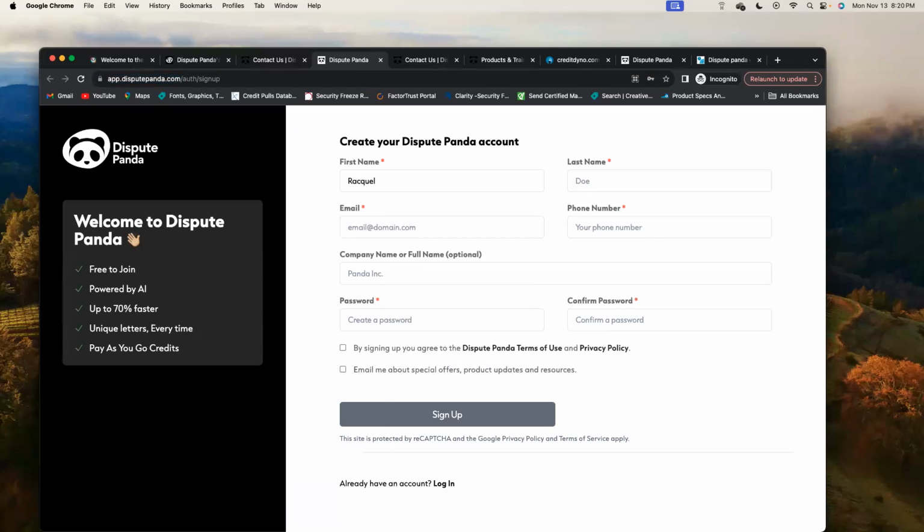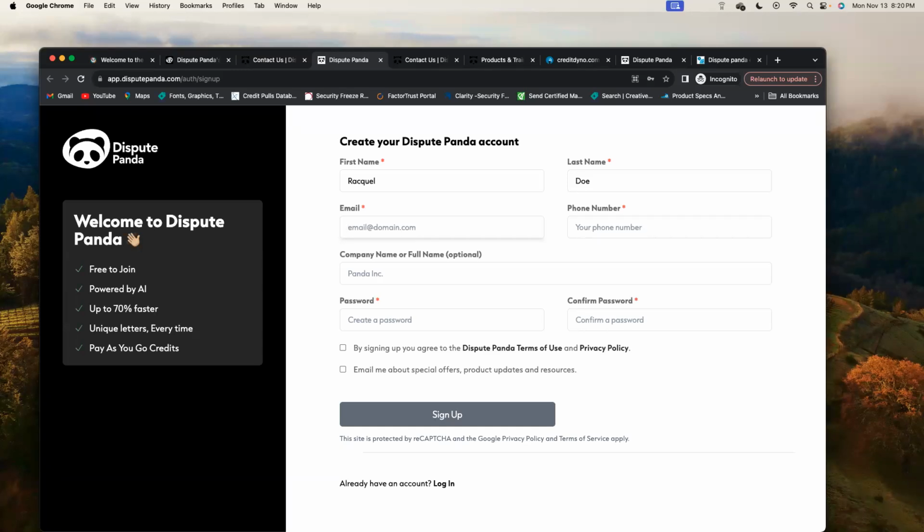What you want to do is make sure that if you are using this platform as a client as well, you have to have two separate emails. So there's one email as the owner of the platform, and then there's a whole other email as the user of the platform, meaning the client that you're loading into the software.